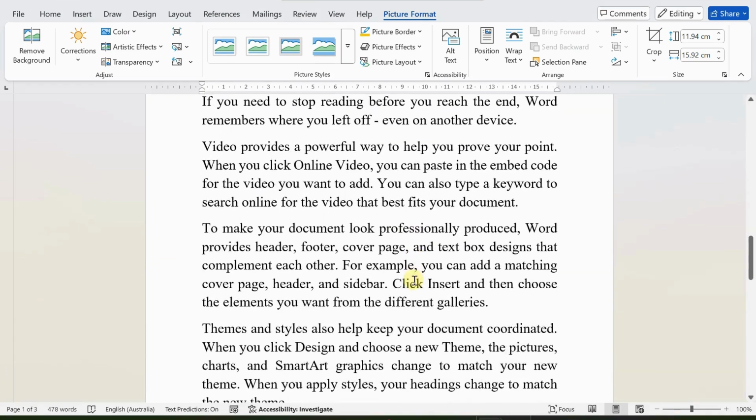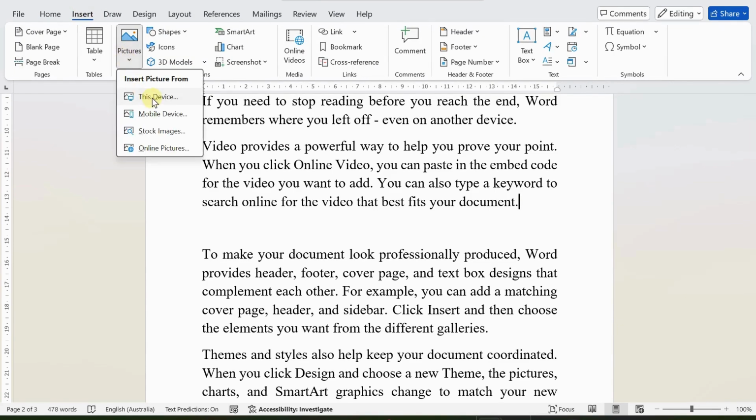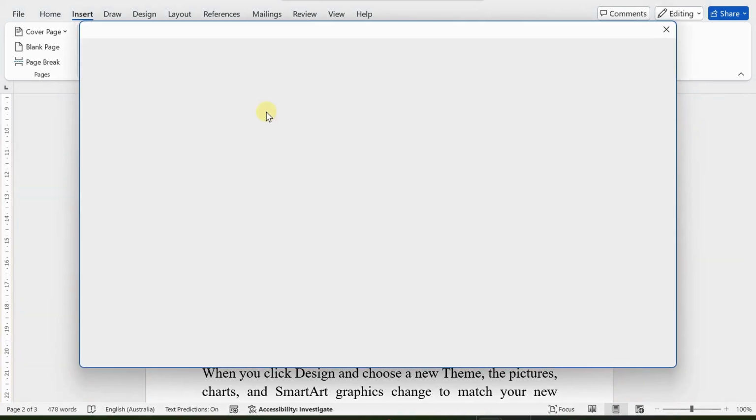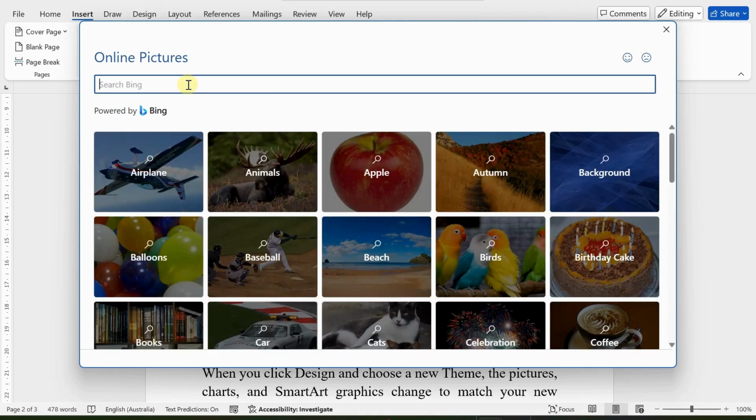Now I'm going to load another picture, and this is going to be a ripe tomato, so I'll go to Online Pictures again and pick a ripe tomato this time.